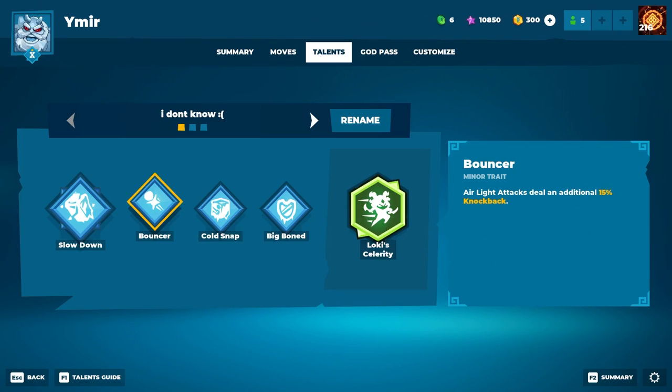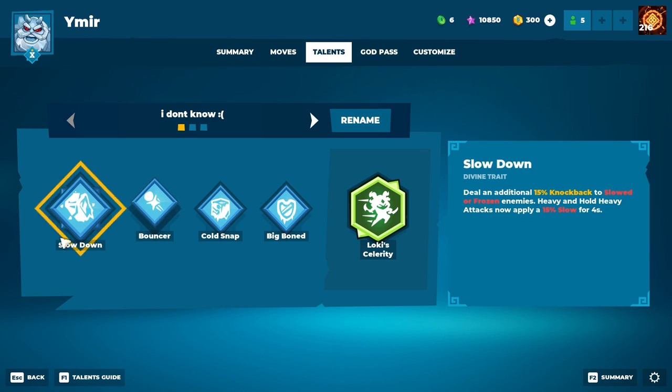And as always, let's take a look at the talents I'm running in this video. I have still not unlocked every talent for Ymir, so I can't run the most effective build at the moment. But what I'm running this video is, for divine trait, slowdown, which gives us extra knockback to slowed or frozen enemies. It also makes our heavy and hold heavy attack apply slow.